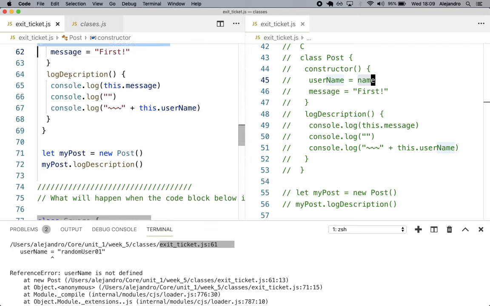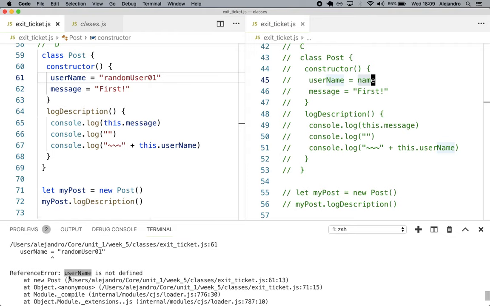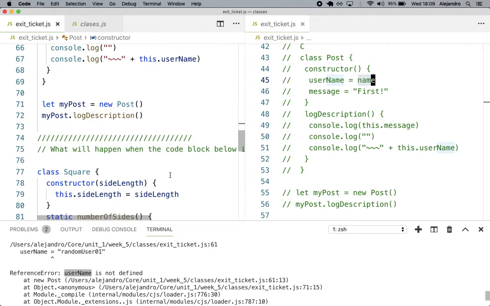What we wanted was to create this key called username in the instance of the class, but because we were missing the this keyword here, that was not created. Therefore, username is not defined.